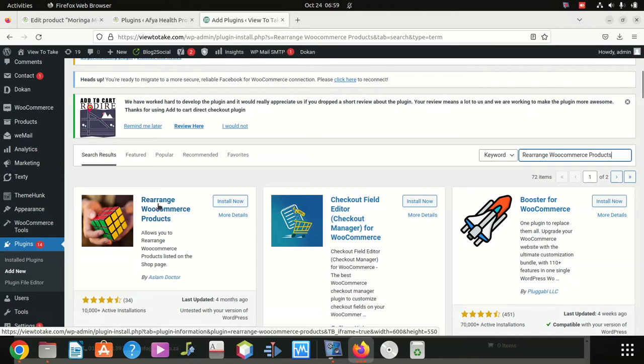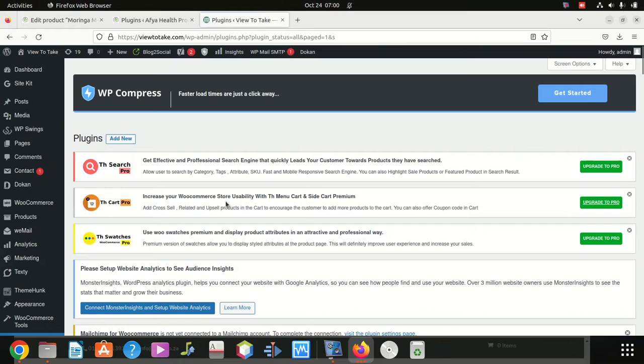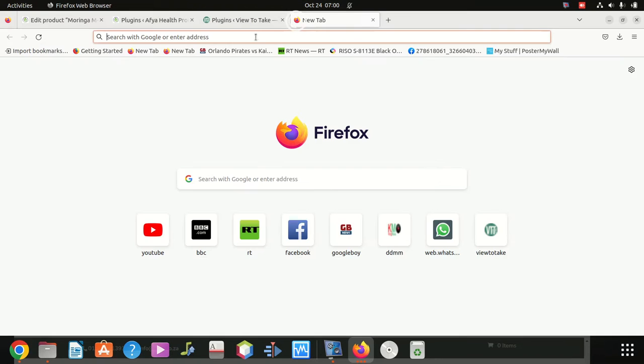So this is the plugin you install. After you install it, activate it. So now let's go see our product.